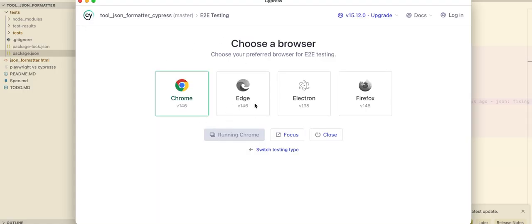Okay, how does that look on Cypress? On Cypress, like I said, you have this thing here. You can easily click other buttons. What is very nice is when I click Edge and it's not installed, it will do it in the background and everything is fine. I don't have to tweak, I don't have to install anything. It is all in the background, super nice. And then it opens Edge.